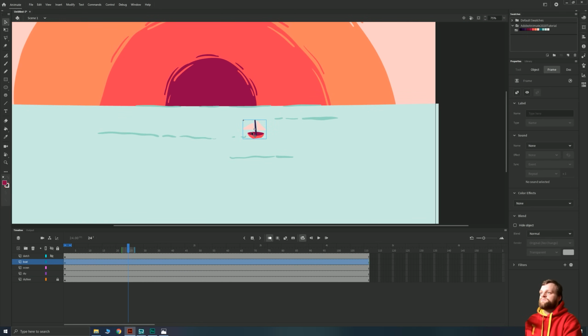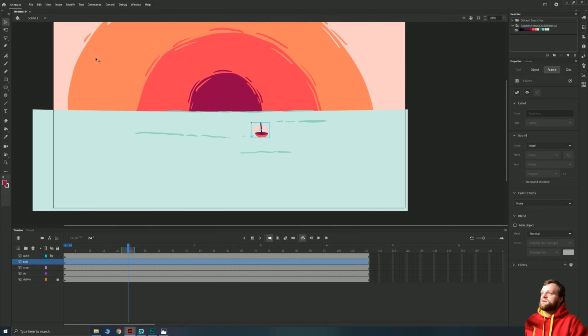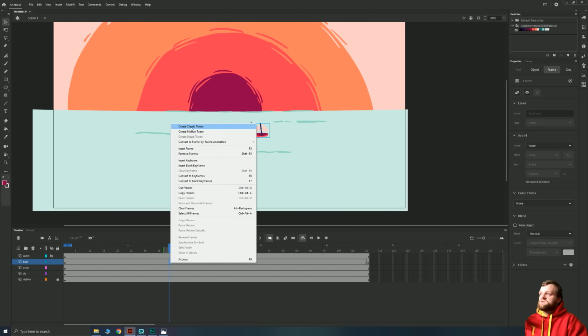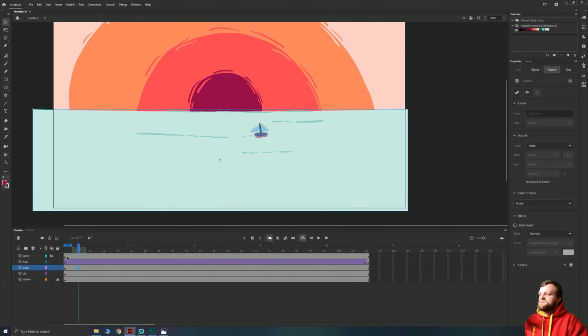Zoom back out. Now we obviously want this guy to travel across the screen a little bit. And that's simple. We'll just do that one with a motion tween. So I'm going to grab this keyframe on the last frame of our timeline here, hit F6, and then I'm just going to move him across the ocean just a little bit. Not too much because I don't want it to be too distracting. I'm going to right click any of the frames in between and just hit classic tween. And what that's going to do is guess what I want it to do for the rest of the frames.